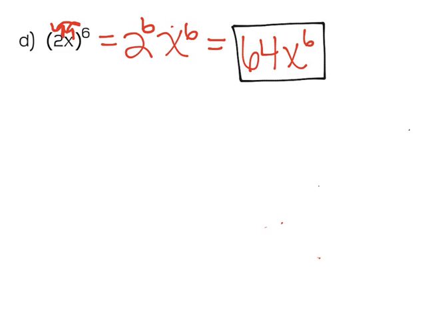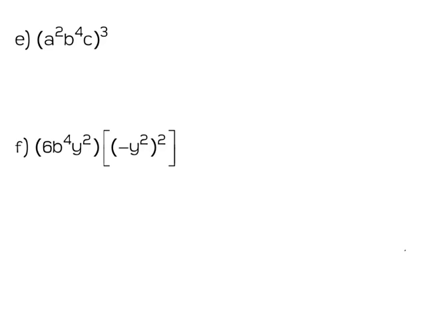Let's go ahead and try another one. For problem E, it's just like the last one, so of course I'd like for you to pause the video and try it yourself before we work it together. Now, of course, this again is one of the special cases because there's an exponent outside of the set of parentheses. So we're going to go ahead and work this.